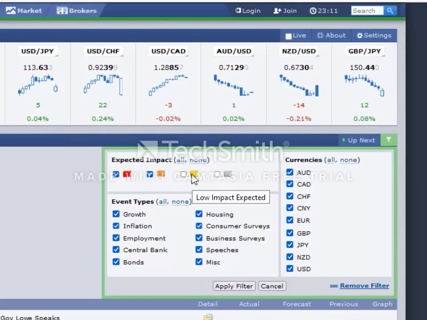Not that I don't care about low impact news also, but high impact news contains news that moves the market, like high volatility. Medium, from the word medium, also means medium volatility, and the rest. But I'm mostly interested in the high volatility impact news and the medium volatility impact news. So I filter my Forex Factory to just those two.